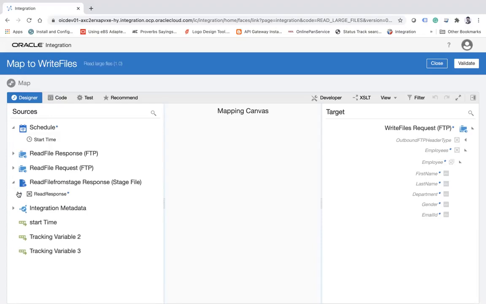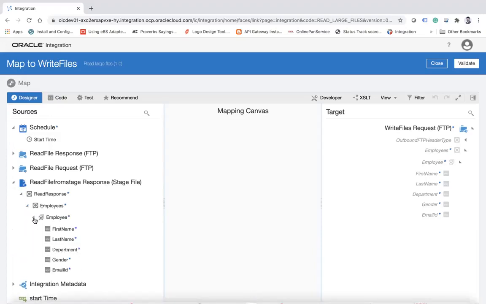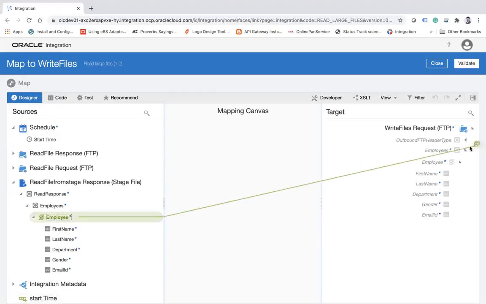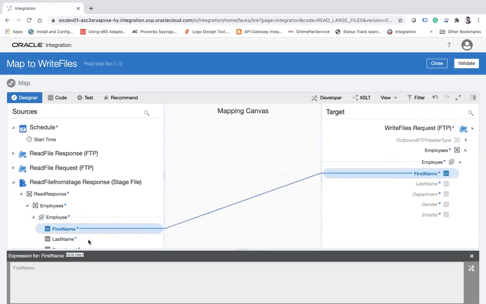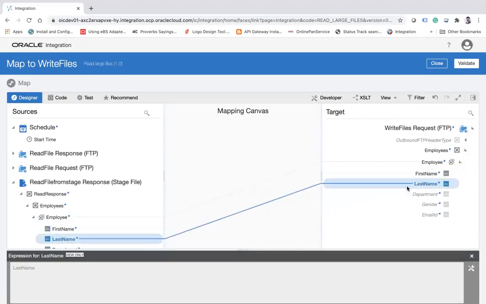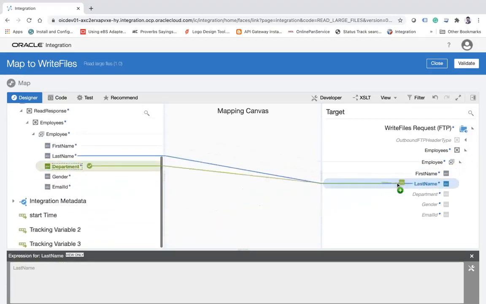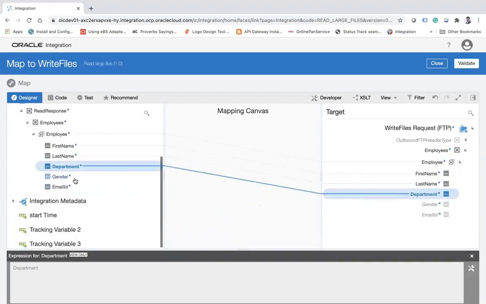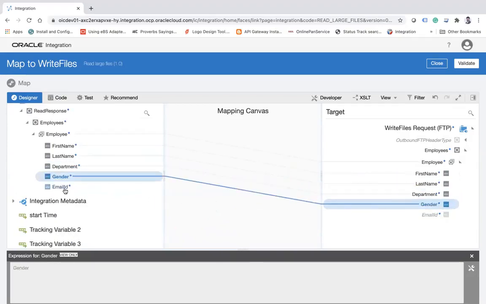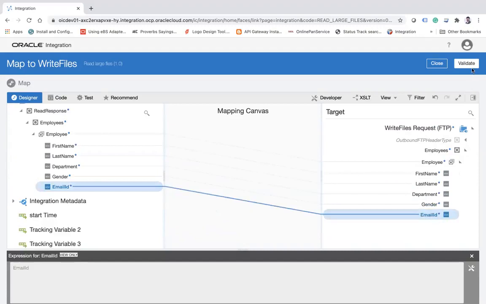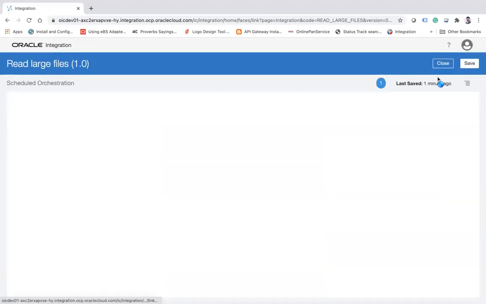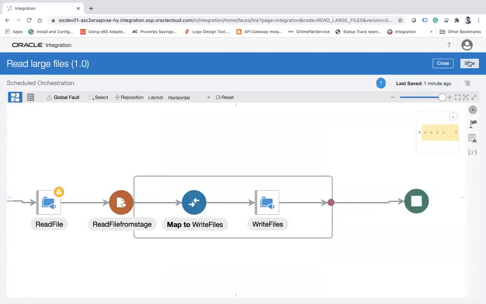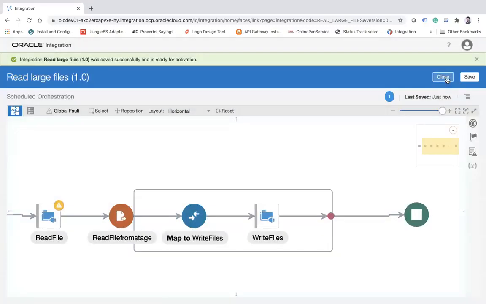Yeah, from stage we are trying to map it. Correct. And then employees to employee, first name, save, and let's close it.